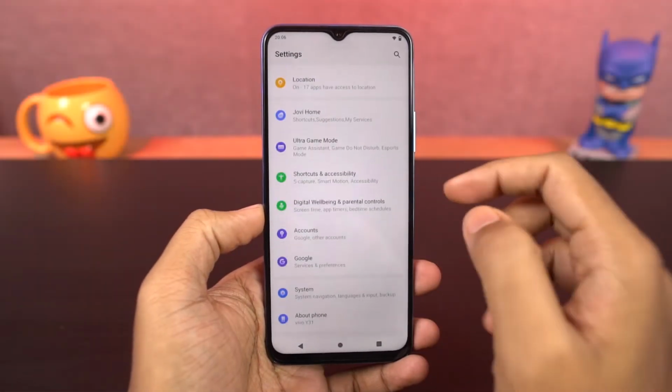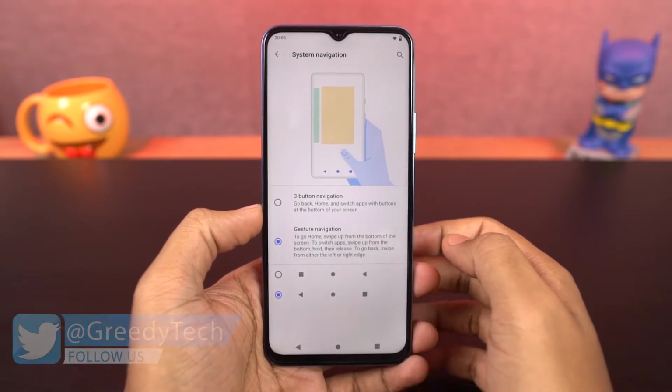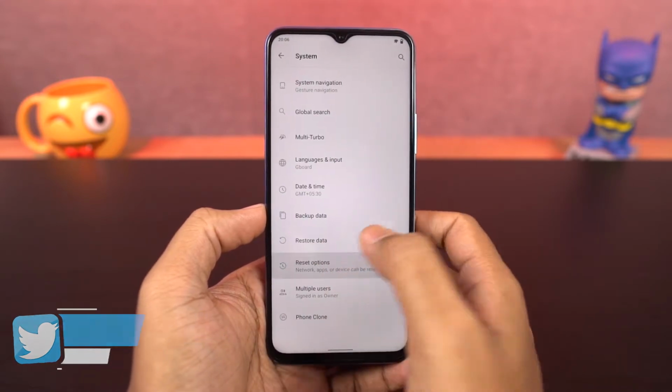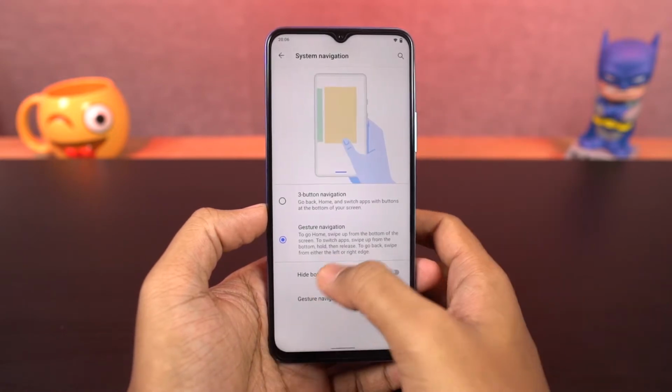Now with that said, first I want to start off with the new navigation gestures. Once you enable this feature, you can just swipe from the bottom of the screen to go home, you can swipe and hold for recent apps, and finally, you can swipe from the left side or right side of the screen to go back a step. You can also swipe diagonally from the bottom left corner or bottom right corner to trigger Google Assistant.